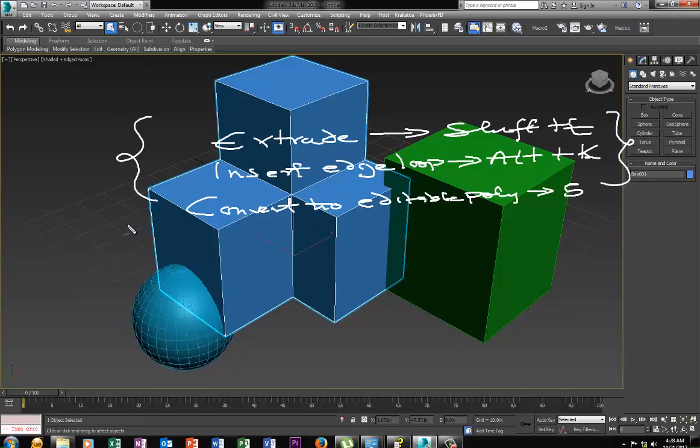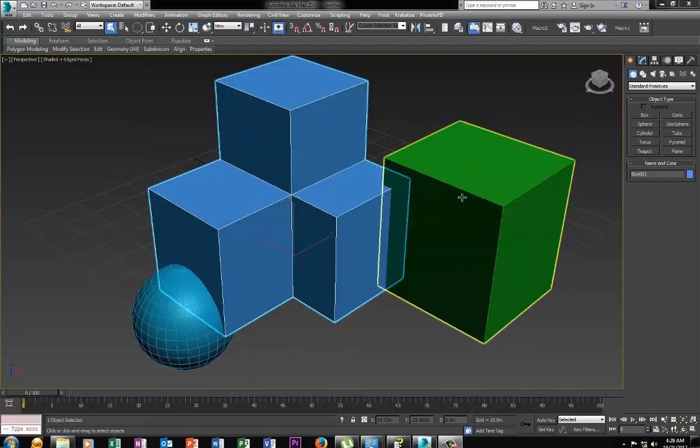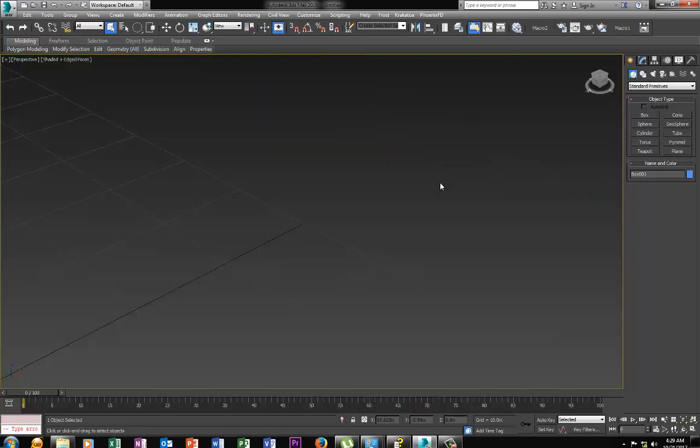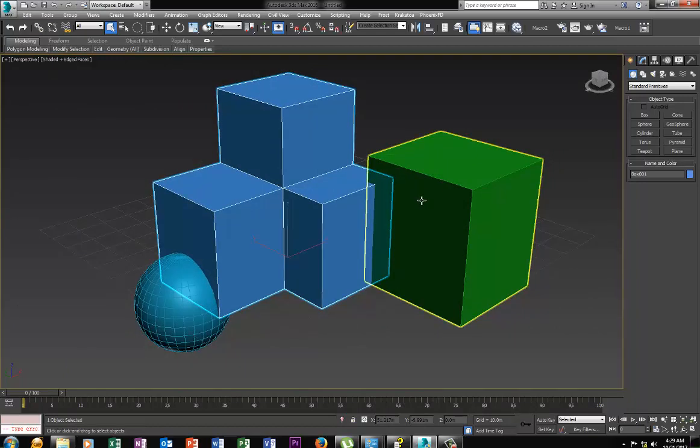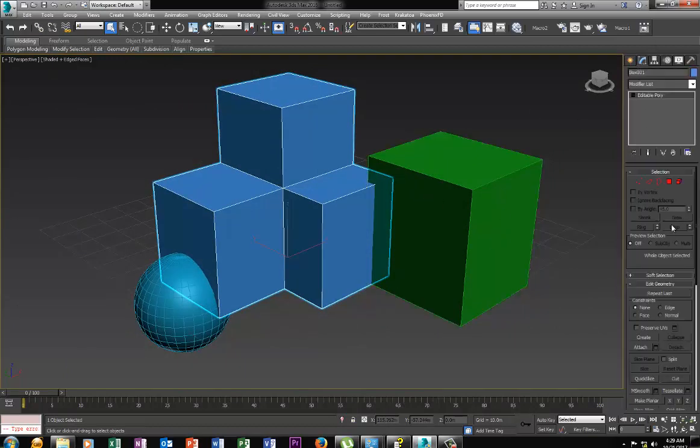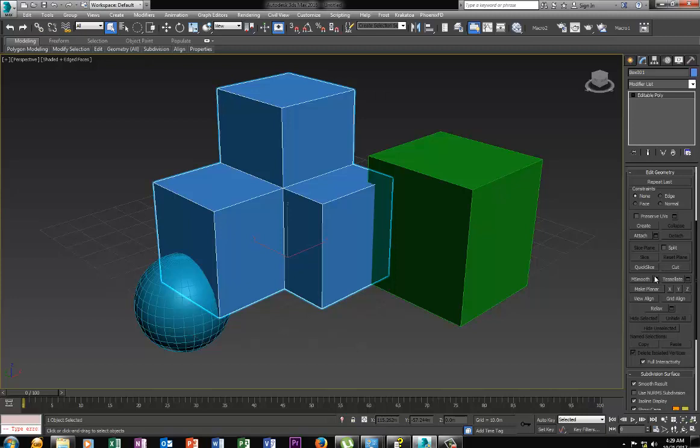So in this new lecture, what we're going to be looking at are other tools, and we'll also be mapping them out, so that you can have quick access to them. So let's get started. Looking at where we are presently, I have my geometry, which is just standing right here in front of me. So I need to look into those other tools. Let's get here first and look at where those tools actually are.